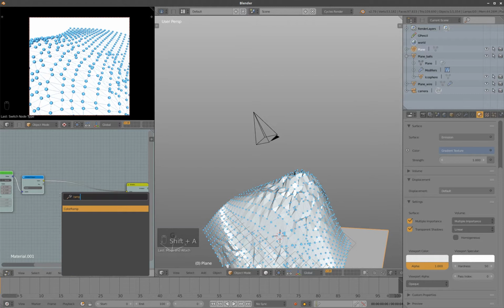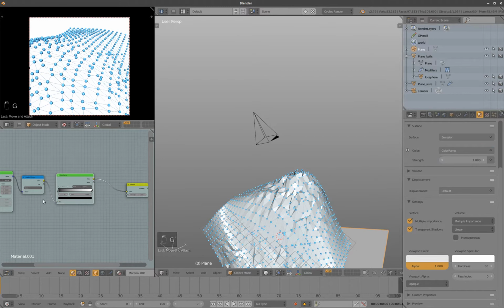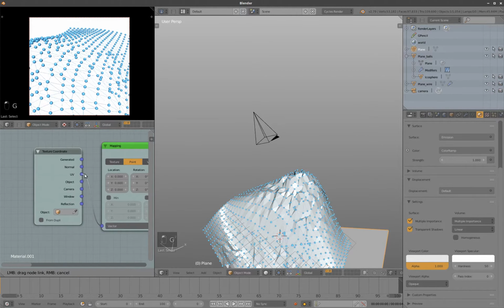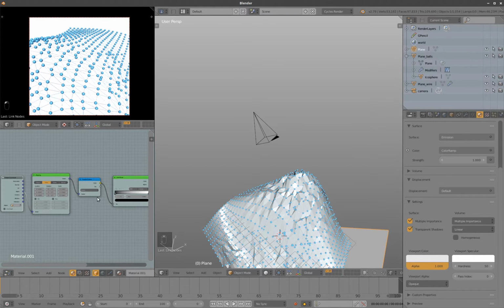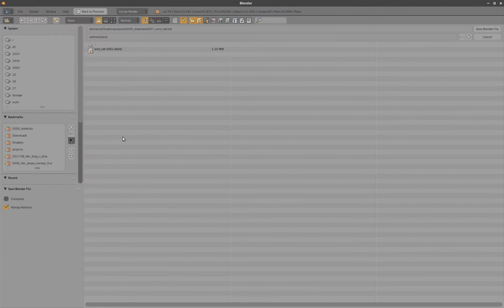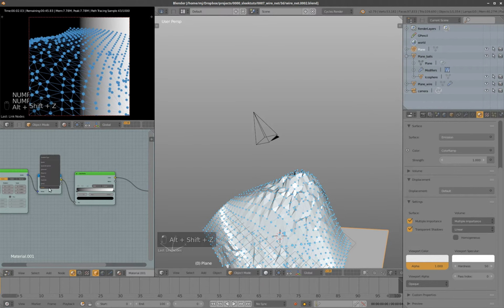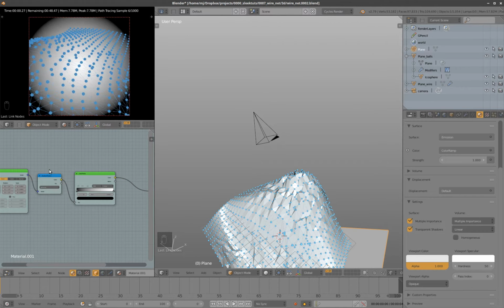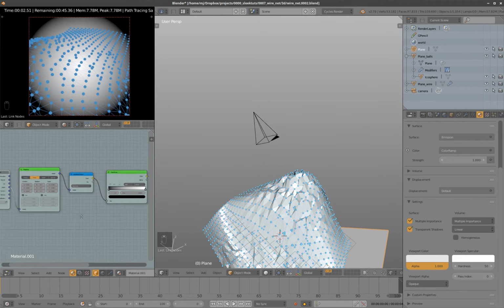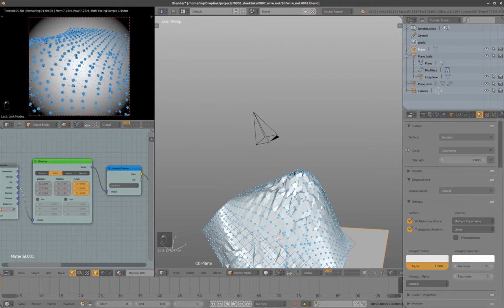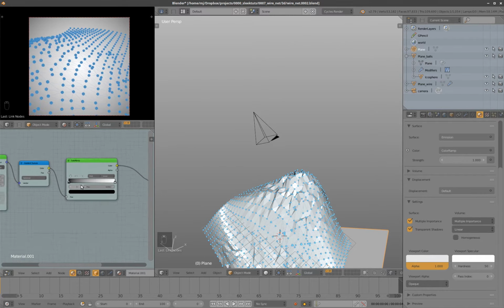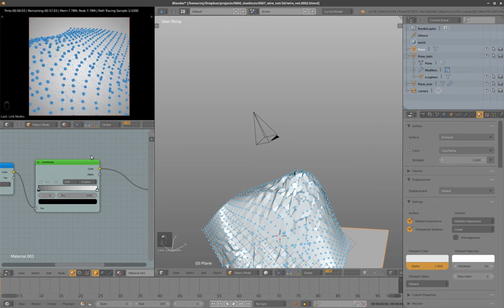and object coordinates, and let's save it. Spherical. Some kind of nice blue.